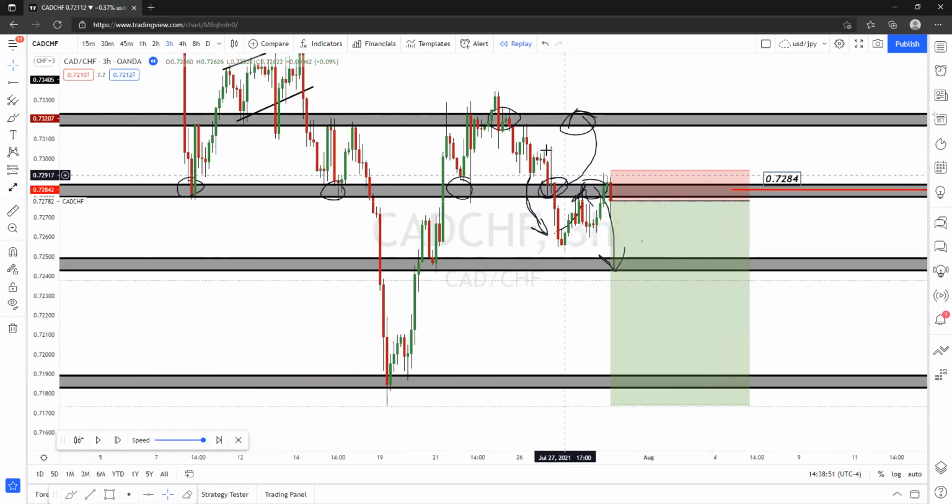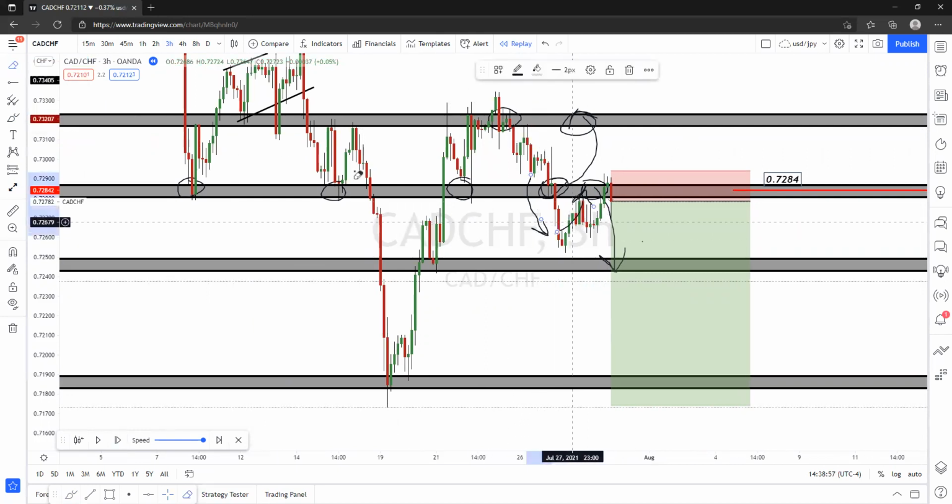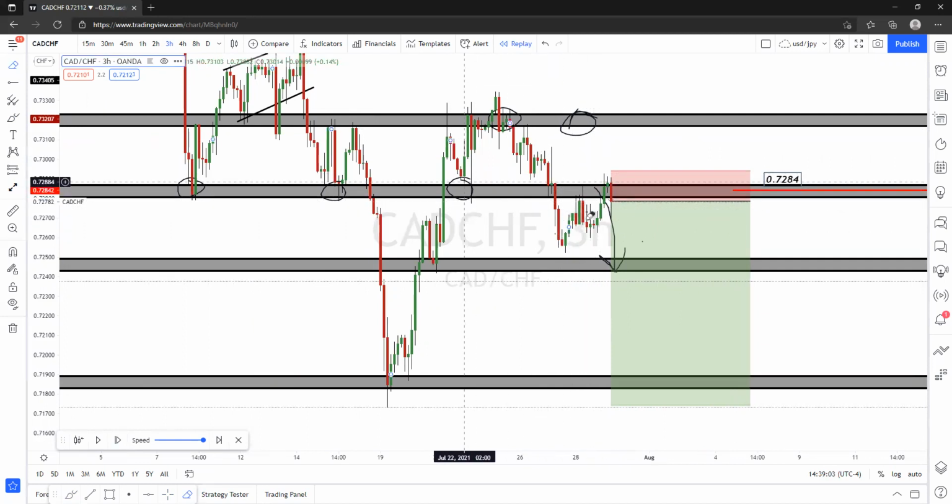You saw how it went from the 4-hour down to the 3-hour, but everything is still the same way, right? It's no different. You're still looking at the exact same price action level, okay? So everything in the past is not different from the 4-hour. It's still just time. Time is not separate.